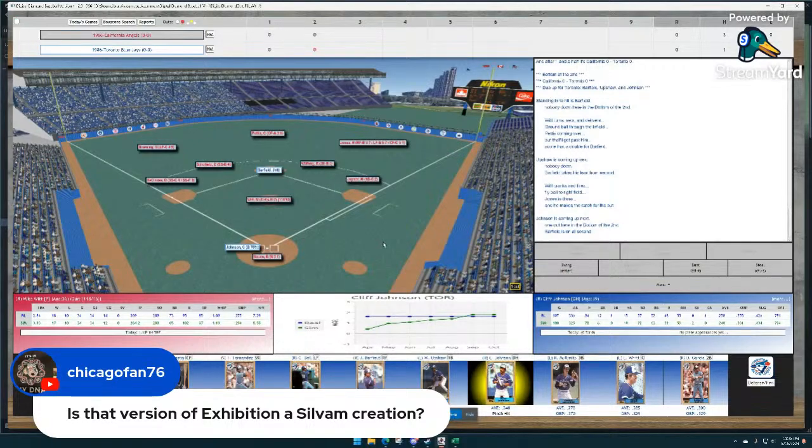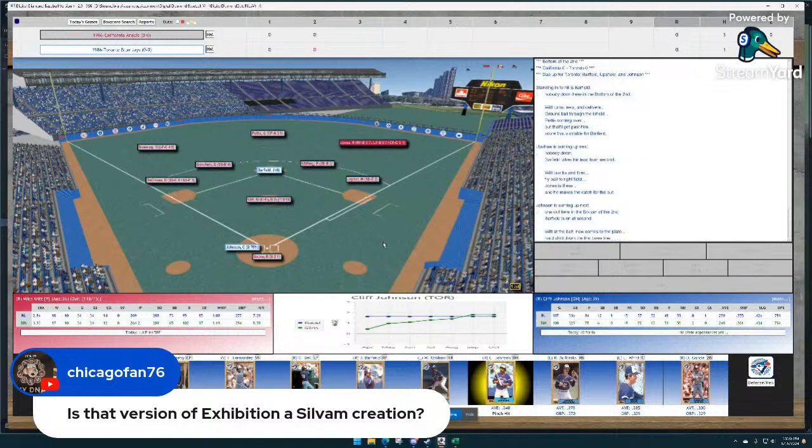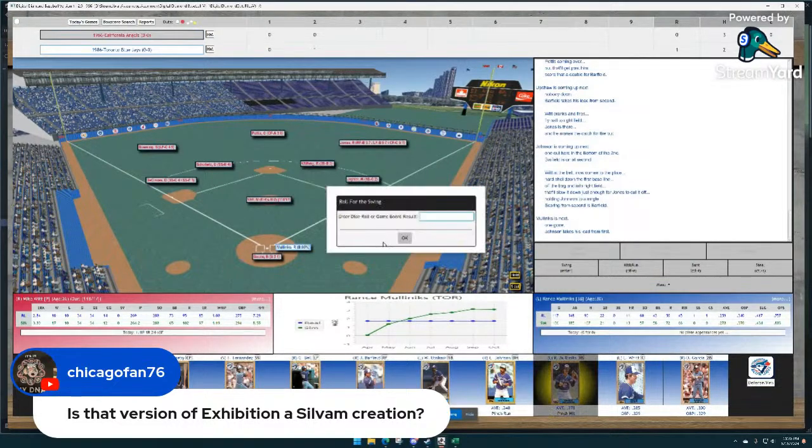Here's Cliff Johnson. Cliff Johnson, 7 and a 79 and a 76. I'm sorry, patient 76. That is going to be a single for Cliff Johnson, and the runner is going to score from second. And it's a 1-0 lead for Toronto with a runner at first and 1 out. And Rance Mulliniks comes to the plate. 5 and an 81. 5 is tough. 81 is going to be a fly out to center.